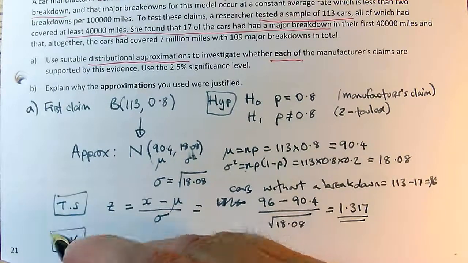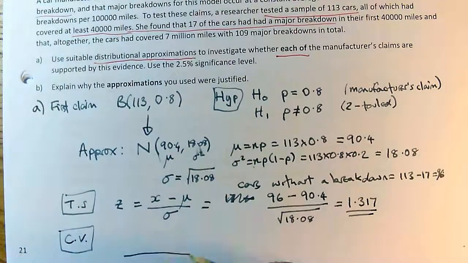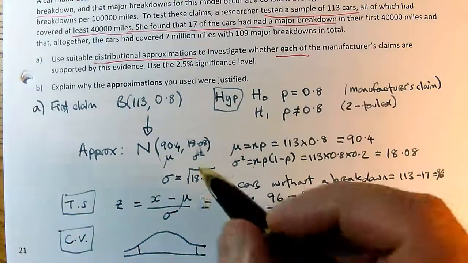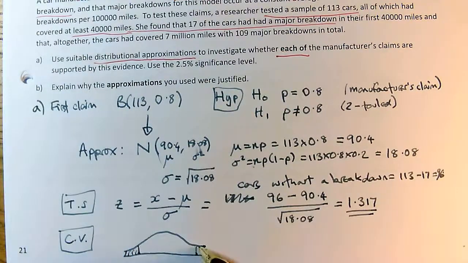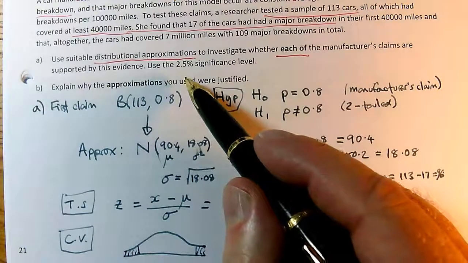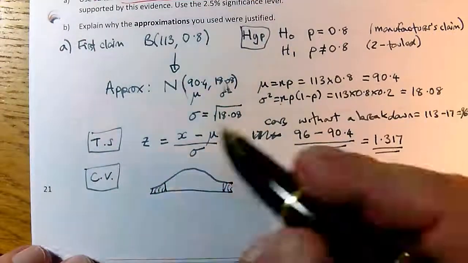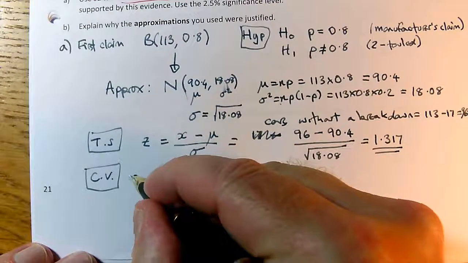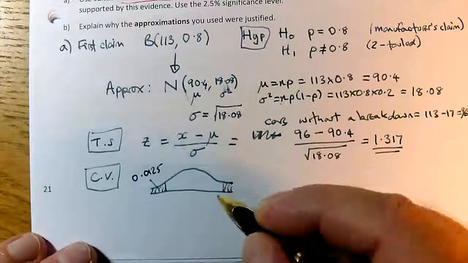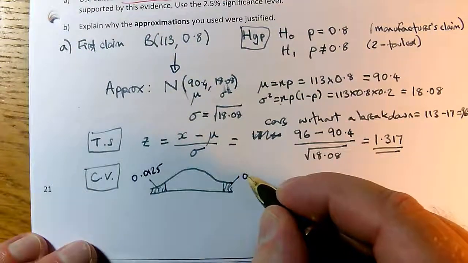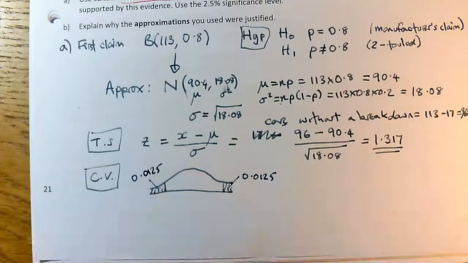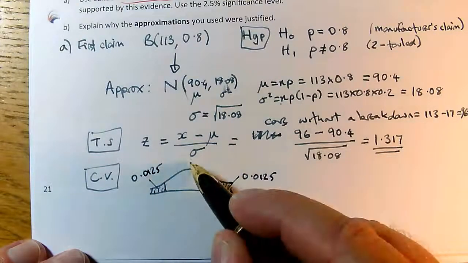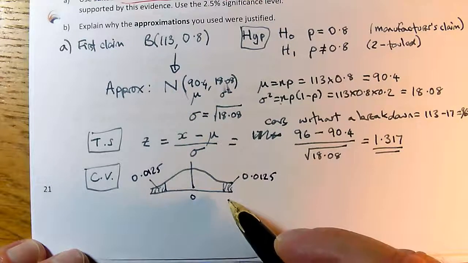For critical values, we always have a picture. Okay, this is a Z test. We draw a normal. It's two-tailed, so I need that tail and that tail. The significance level is 2.5%, which means the total probability shaded here and here must be 0.025. So the size of each individual tail must be a probability of 0.0125 here. That's half of 2.5%, and the other 0.0125 here. Okay, so I can find, using my calculator, this Z and this Z. Z is 0 in the middle, so I'm going to have a negative Z and a positive Z.